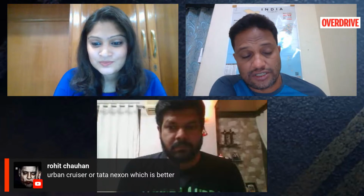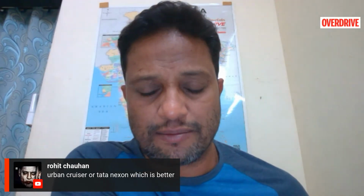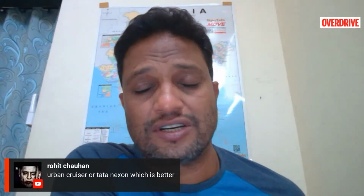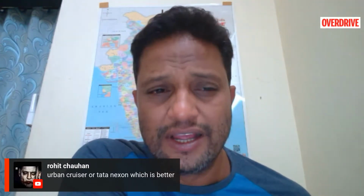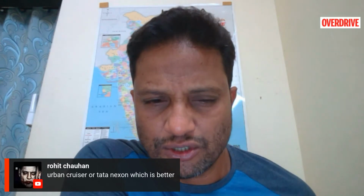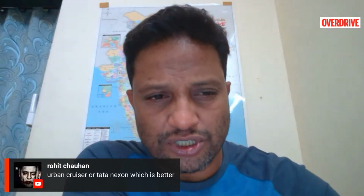Well, they're both good cars. What would tilt the scales in favor of the Urban Cruiser is that it's being sold by Toyota, so you've got that at the back end. You've got that ownership experience that Toyota brings to that badge. Again, it's the same car as the Brezza, so not significantly a better product than the Tata Nexon. The Tata Nexon also is a great product at the end of the day. If I had to weigh in for the Urban Cruiser, it would only be because Toyota lends its ownership experience and its services to its consumers, and that is an unbeatable proposition. So, Urban Cruiser for me.